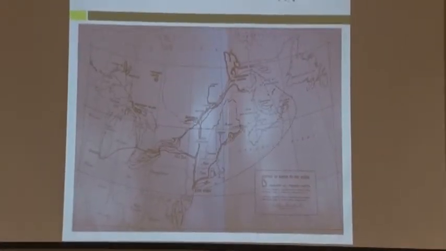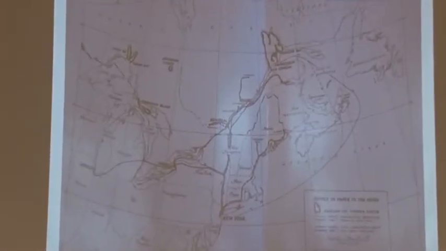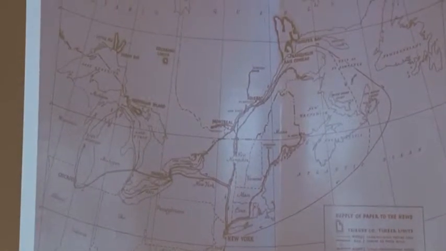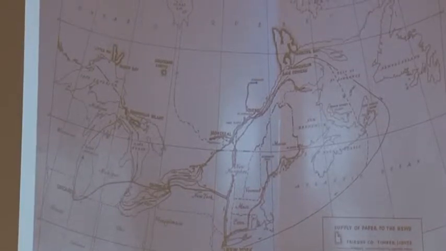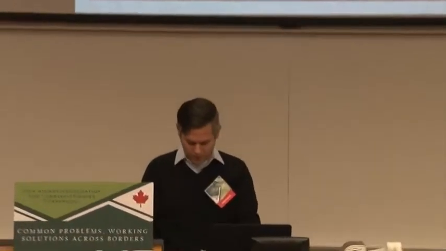And this was the international supply chain that the Tribune set up. So you see Chicago at the left side of this, and then you see they have the New York Daily News down there, and this is the supply chain. It's very difficult to find the international border on the map. This is a map that the Tribune did. You really have to look on the map to find where the border is. So almost immediately after the passage of the Underwood Tariff, the Tribune Company takes advantage of this free trade in newsprint, and they build a mill on the Welland Canal at Thorold, Ontario.